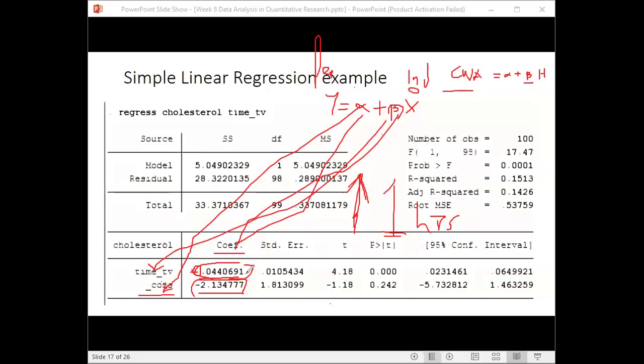That's the interpretation. I hope I'm making sense. Let's get that first before we move into something else. So anybody that doesn't understand how we are interpreting the coefficient: if it's positive, it is an increase. If it is negative, it is a decrease or a reduction in the y variable, which is the dependent variable, right? So any positive coefficient will increase the y variable by how much you have there, and any negative coefficient will decrease the y variable by whatever value you have there.